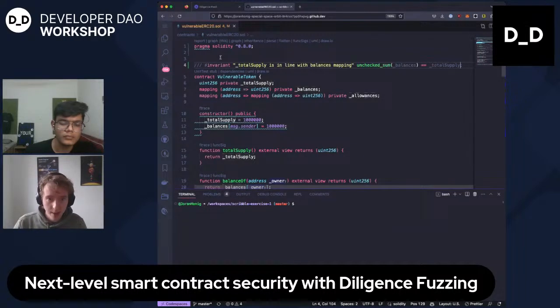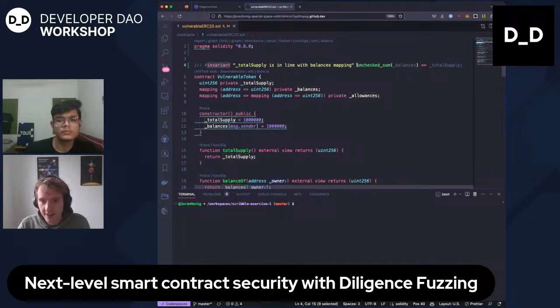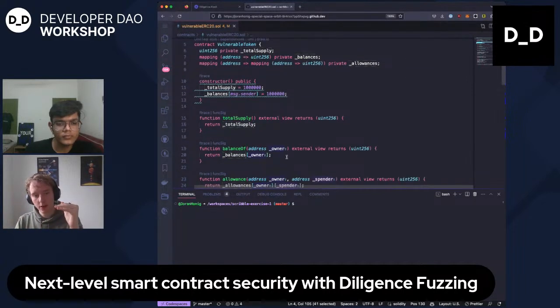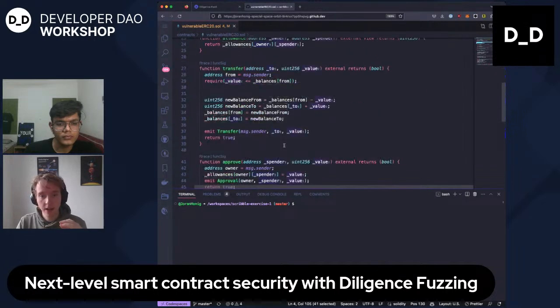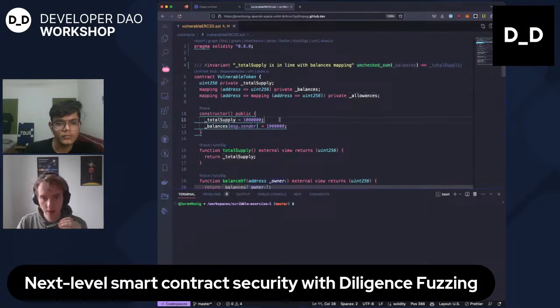So just to recap, we have an invariant, which means this statement will be checked at any point that the smart contract might be called. So this is before every function call, or at the start of every function call, but also at the start of any external call.